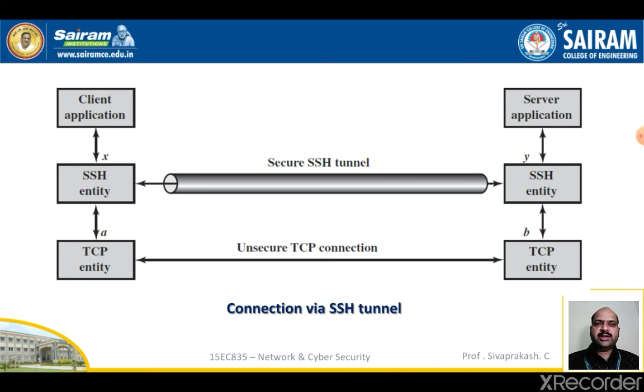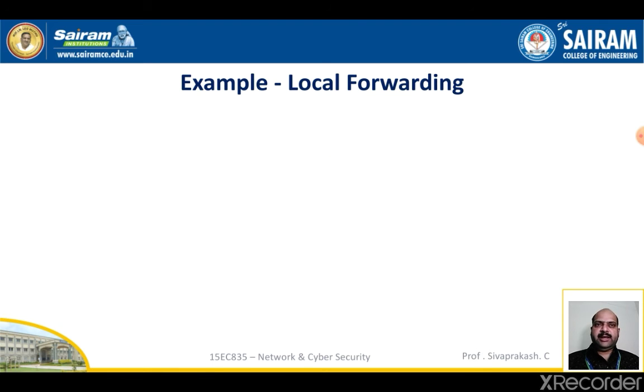SSH is configured to listen on selected ports. SSH grabs all traffic using a selected port and sends it through an SSH tunnel. On the other end, the SSH server sends the information or incoming traffic to the designated port dictated by the client application. The following example should help to clarify local forwarding.